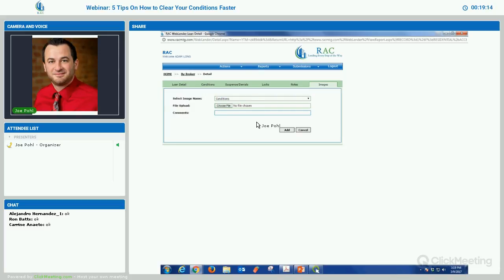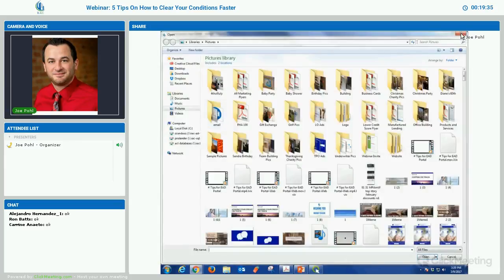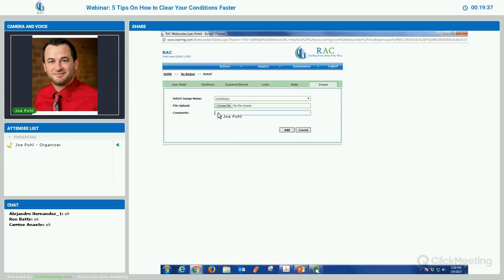And if it speeds them up, then they can get to more files and it helps everyone. Yeah, it helps everyone in the end, including you. Our objective is to close more loans, obviously, and so is yours. So that definitely helps the underwriters, and you move through the process a lot faster, and that's why we hosted this webinar today, how to clear conditions quicker. So you're going to upload your file here, and then in the comment section you can number, or like Adam just said, you can write exactly what's in the bulk file, the survey, appraisal, whatnot.